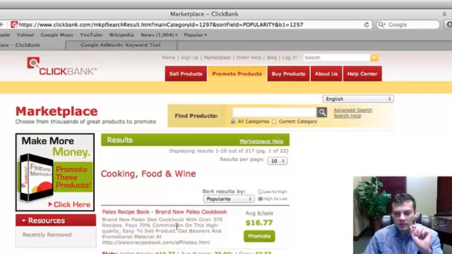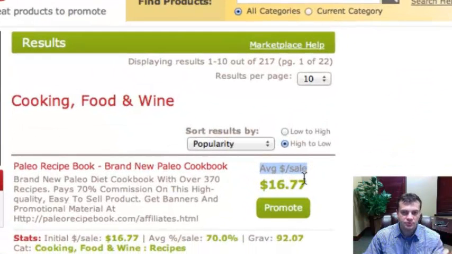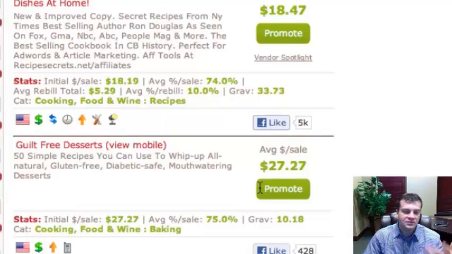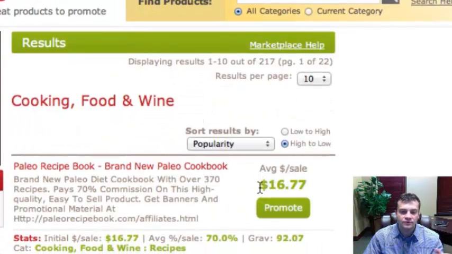By the way, here it shows us the average dollars per sale that we're going to earn from promoting this particular product. Okay, $16 per sale. I want to have something that would be at least $50 per sale. Okay, so $16, that's not really attractive to me personally. For you, it's going to depend. If you want to do that, great, go after it. Personally, I typically don't promote anything if it's under $45 or $50, that range. So obviously, the higher the amount per sale in commissions, the better it is for me, right? Just more money in my pocket.